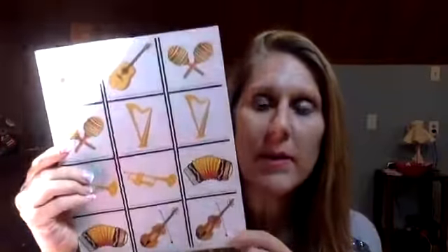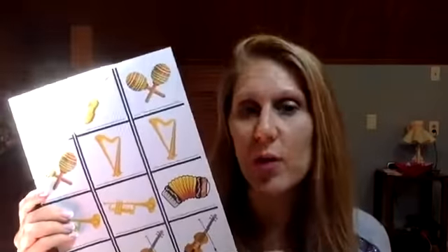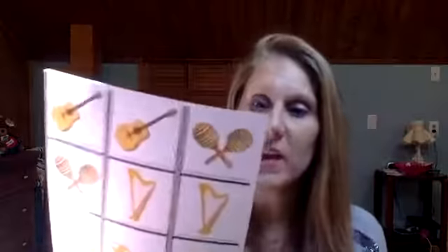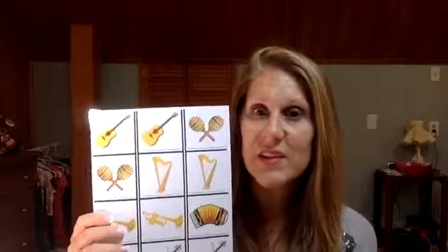I will share a little bit more about each of the instruments and show you a little piece of sound that goes with them. As you can see on the back, they have the words, so they match up the picture on the front. You can mix them all up and play a matching game — they can pick the two that are the same, tell you what they are, or play a memory game. It's a little easier if the kiddos can read and recognize letters, but it also gives them the opportunity to recognize the picture and what it is because the words are on the back.